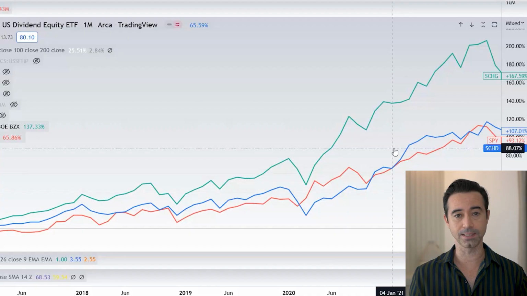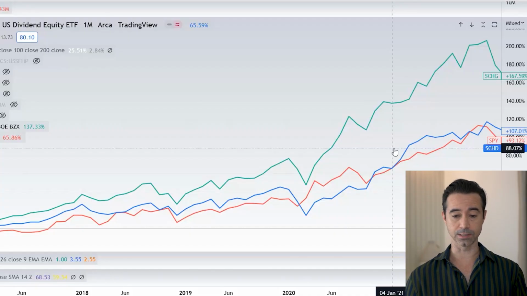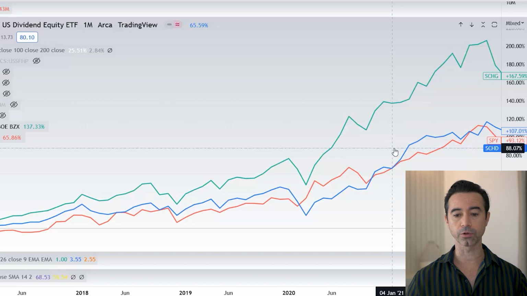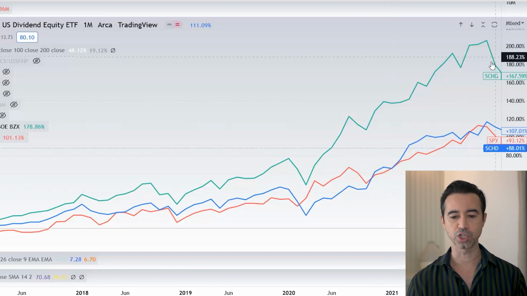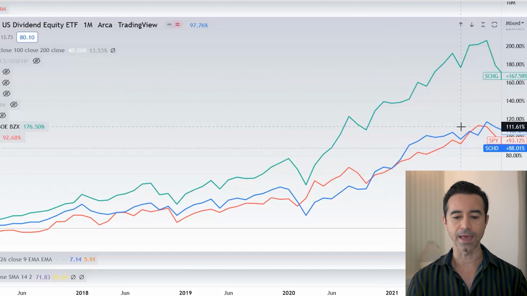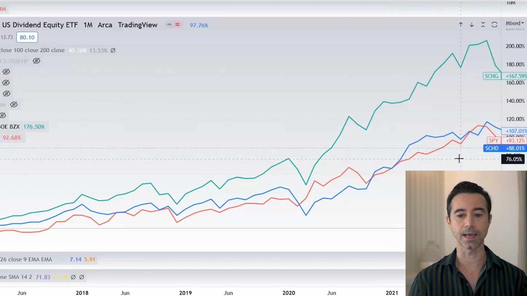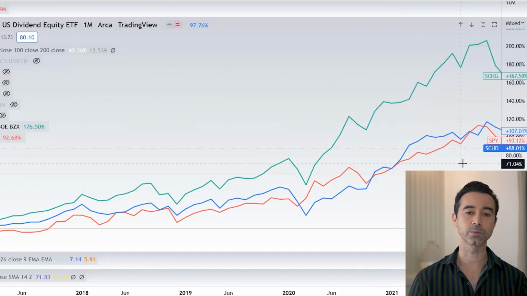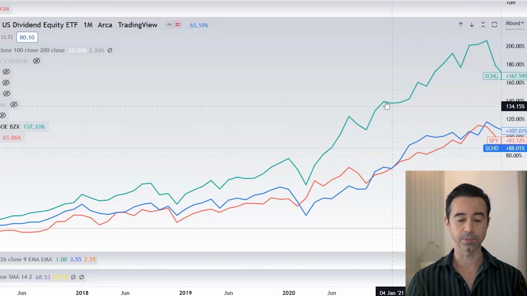You might say I'm cherry picking here, but the idea is that SCHD, with a great dividend yield, still has time periods when it can hold up with the general market. Of course, we have SCHG, which did better than that, but I think it's interesting that SCHD has time periods when it can keep up with the general S&P 500 index.